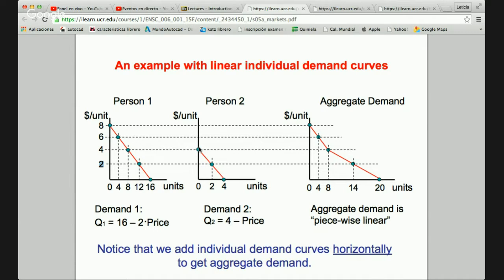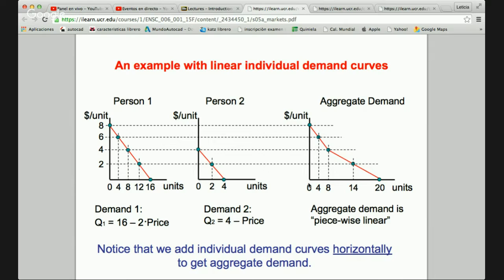Person 2 is willing to consume 0 units, and this gives me an opportunity to introduce the concept of reservation price. So reservation price is where the people or the person is not willing to consume any quantity of the good because the price is too high for them. At price 6, this person is going to consume 4 units, and the reservation price for person 1 is 8.